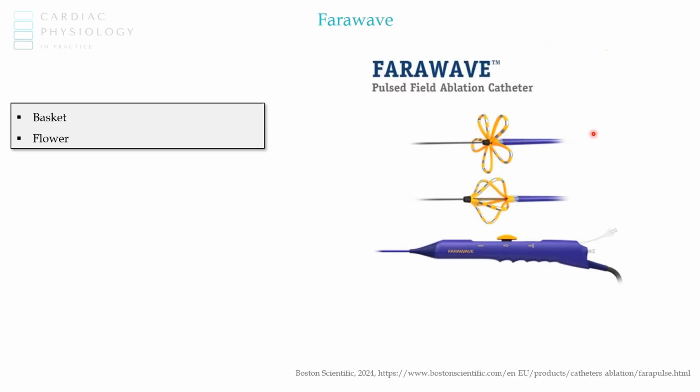Our current experience at Westmead Hospital using pulse field ablation is primarily using the Boston Scientific Farapulse system and a fluoroless approach. The FARAWAVE catheter has a pentaspline design which can be deployed in either a basket or a flower. Originally, a straight-tipped wire was used with this catheter to advance it up to the IVC, across the transseptal and into the pulmonary veins, but this was associated with an increased risk of pericardial tamponade and intrabronchial bleeding. We now use a J-tipped wire preferentially to advance this catheter up into the heart.